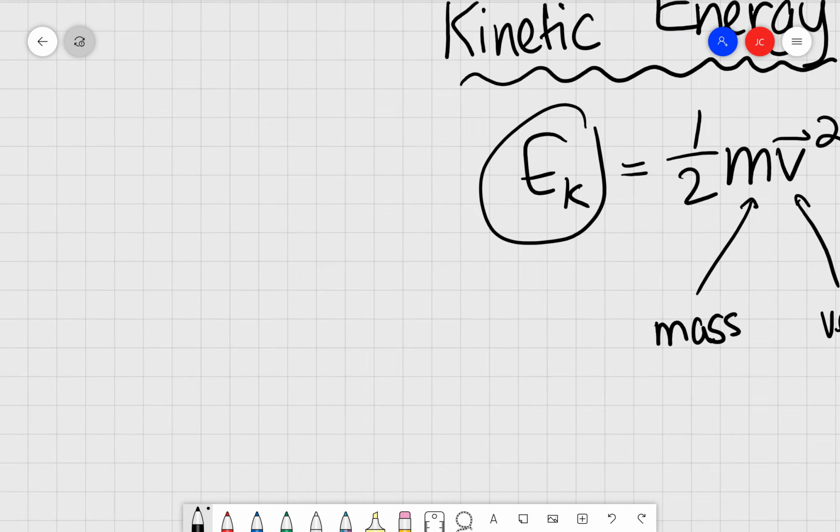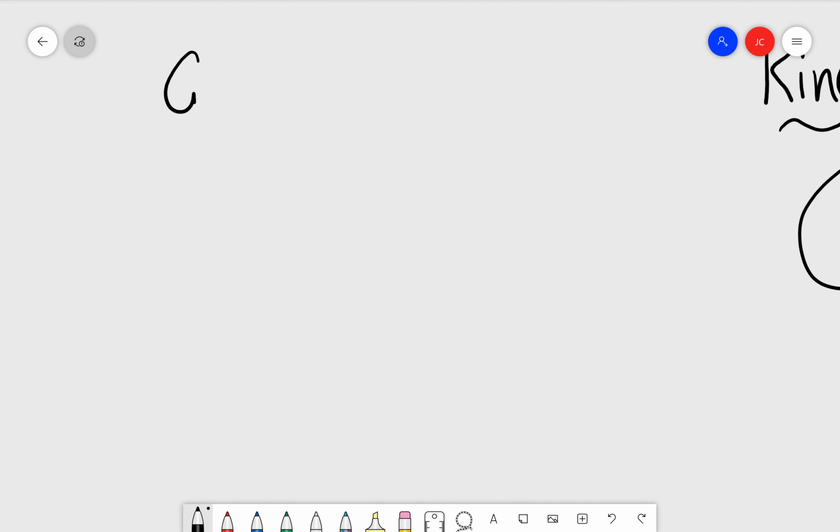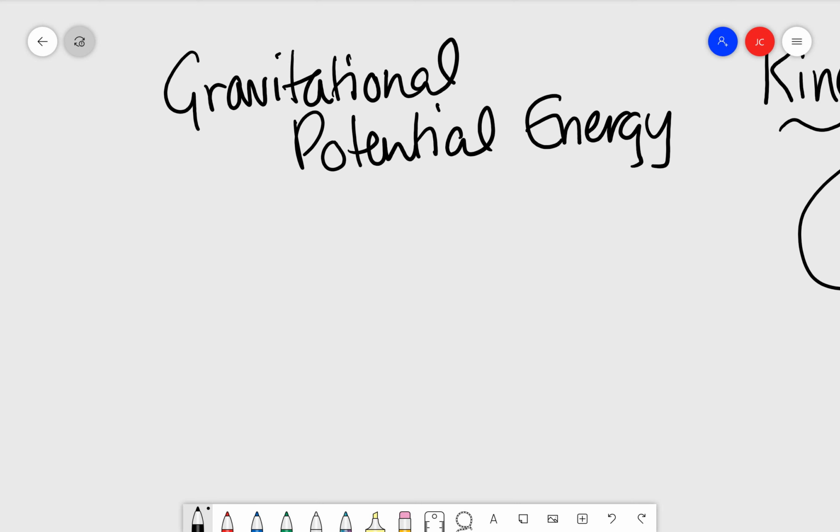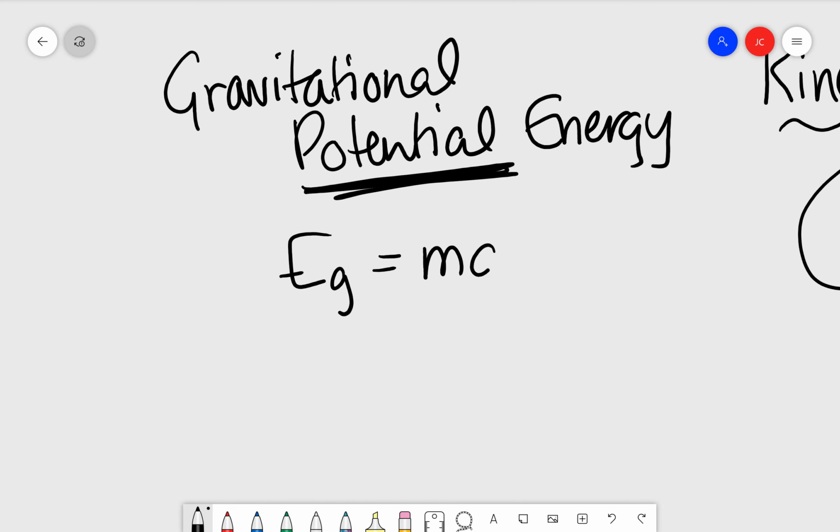On the opposite side, we have obviously gravitational potential energy. Gravitational potential energy is, like we said, the energy of things that have gravity pushing on them, but they're in place. They're getting ready to move because of that gravity, and it's the potential energy. That's kind of the important point here. The energy is potential. So gravitational potential energy has its own formula, and that formula looks like this. Right here, and sometimes you're going to see it like this, sometimes you're going to see it like this.